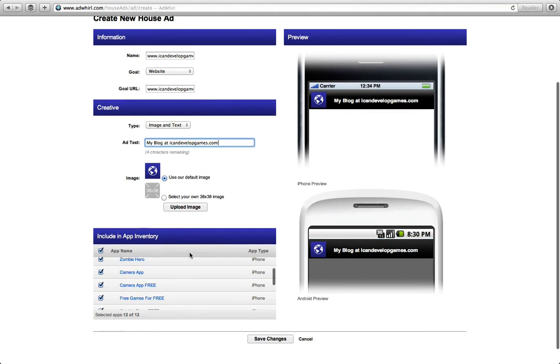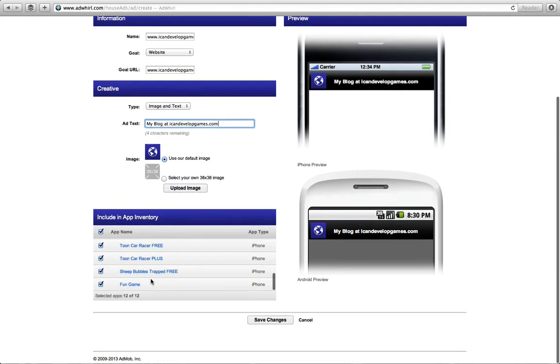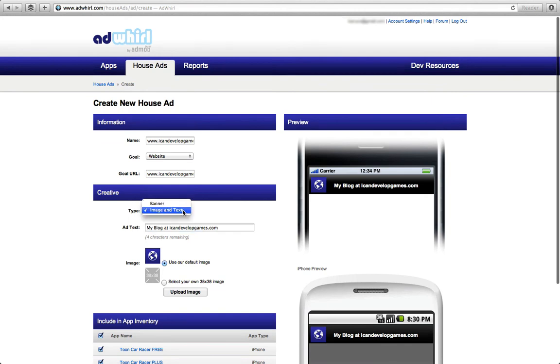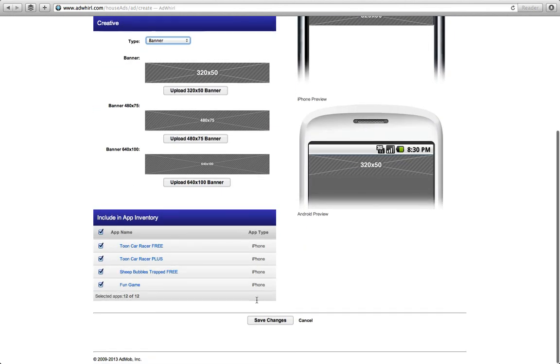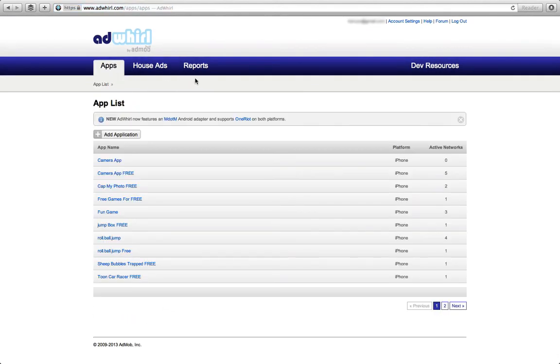It's just a bit of a headache, like deleting it, and I think automatically it will add itself to these apps that I have here. Anyway, I think you got the idea. The other option which I'm using is a banner. I create in any graphic tool a banner at these sizes, so it would fit on different mobile device screen resolutions. You just upload at these sizes, whatever you need, whatever you create, and that's it. The same concept. Click on save changes. Let's see what else. That's really it.